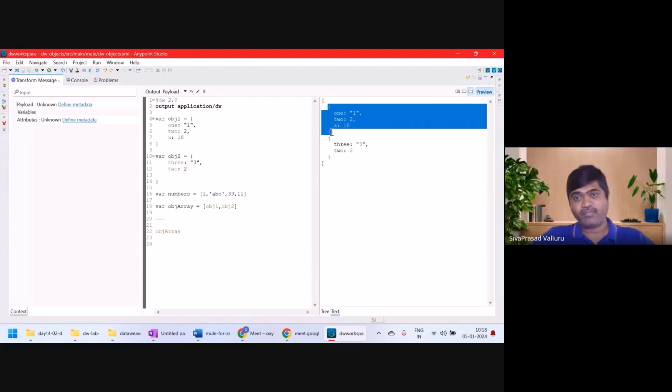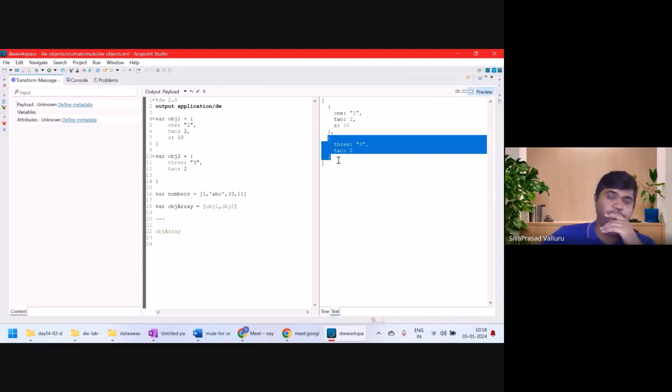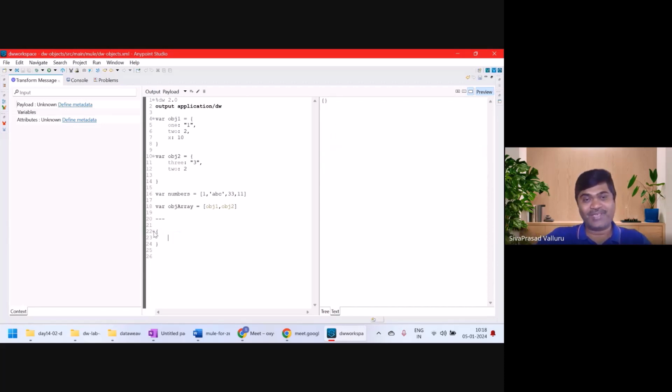Array of these 2 objects. Okay. Now I have an array of objects. I want to construct a single object using this array of objects. How? Again, whenever I say I want to construct, I always start with an empty object. I want to construct an object using an array of objects. So how? Again, I'll try to write obj array. Now it's giving an error. I have to wrap this inside evaluation parenthesis.